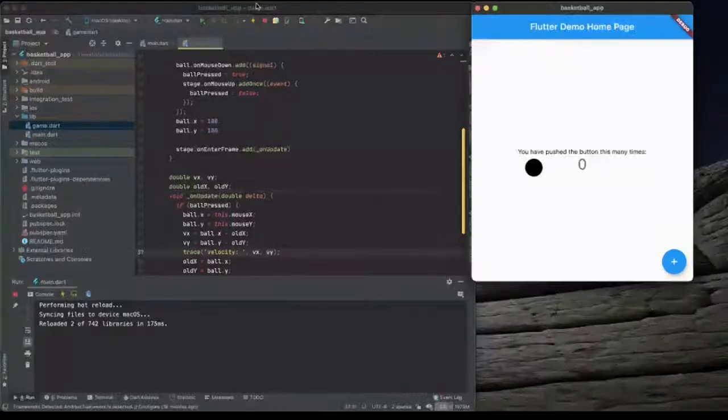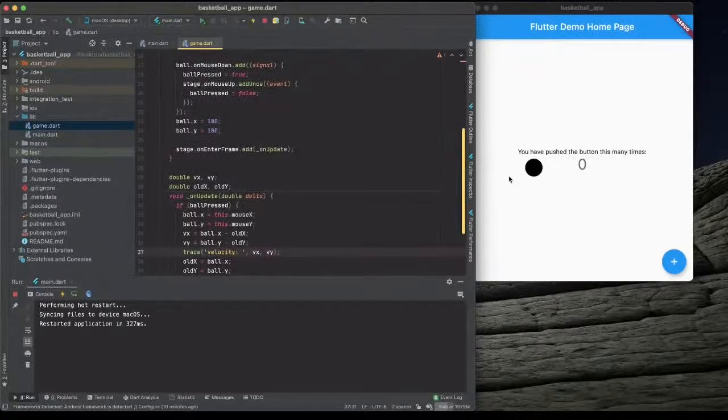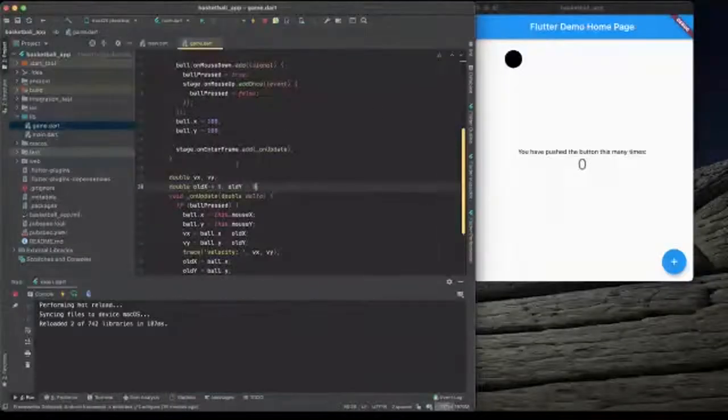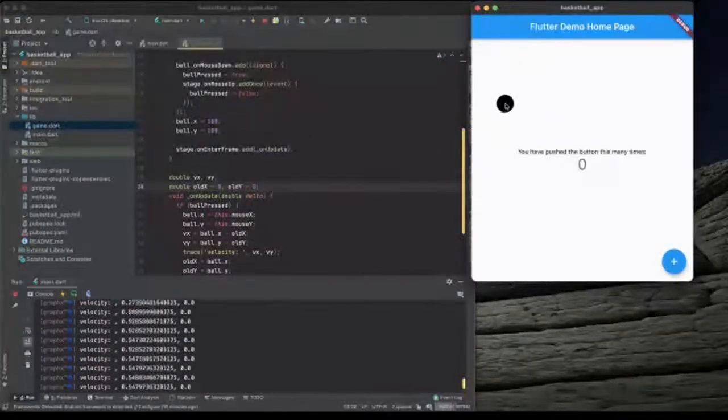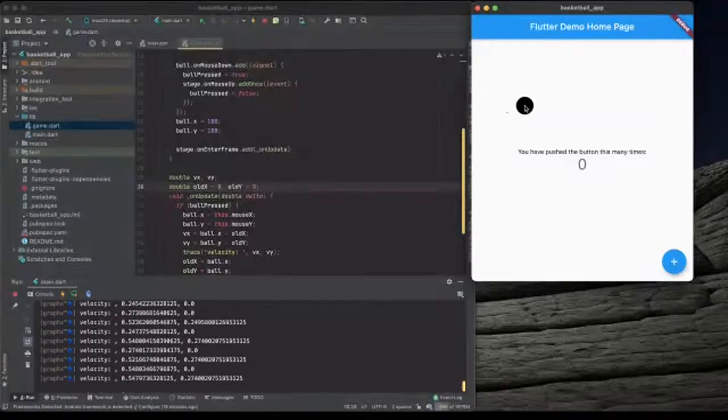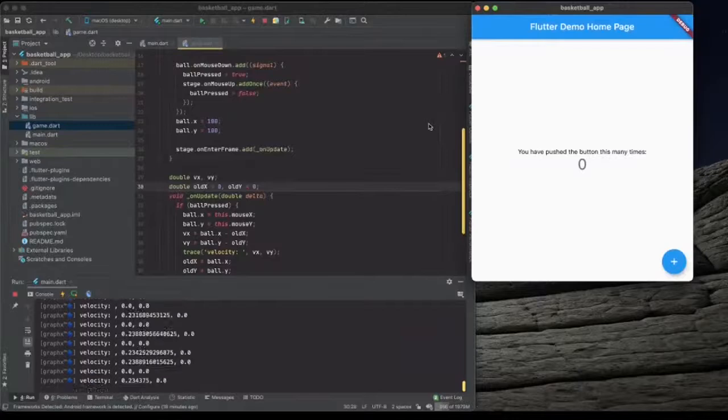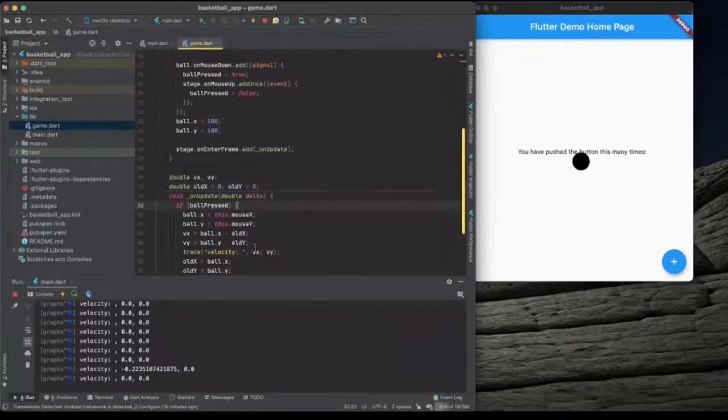We are not in the widget world, so we have to hot restart the scene, okay? So we have to provide some numbers for it. If I move slowly, we get a very small number. If I move it faster, we get higher numbers. So I guess it can work.